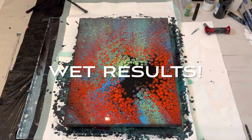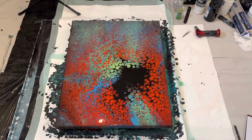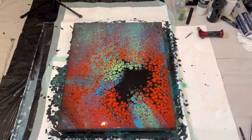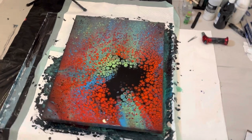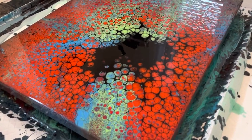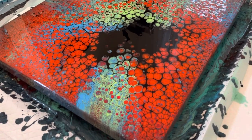Okay, guys, here we are. Wow, I didn't realize I would have such a reaction with these paints. I haven't used this brand before, and I've used it, but not in the puddle pour or dump and swirl. I forgot the name of it, but I had to write it down. So let me take a quick peek here. It's My Art Scape, and I have a box of their paints.